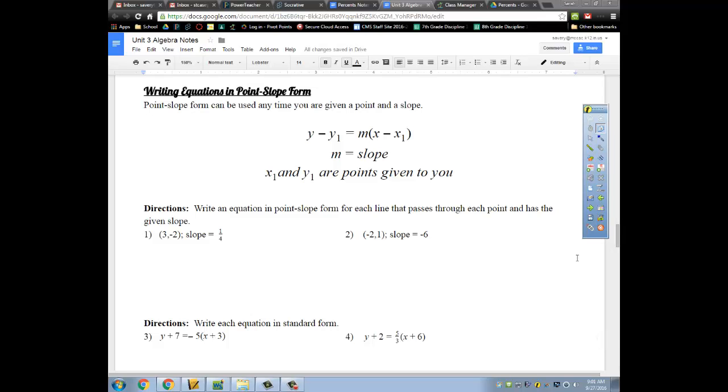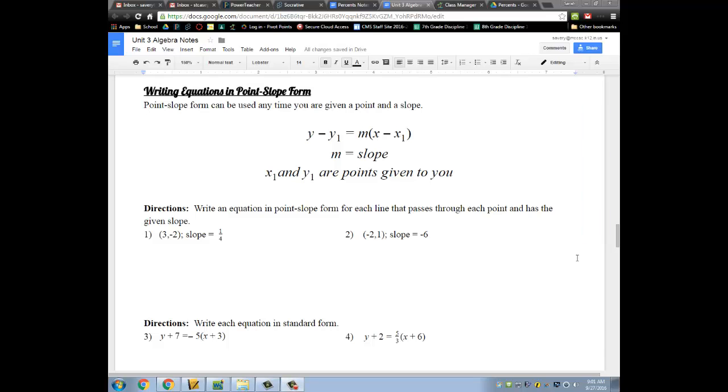Today we're going to be talking about how to write equations in different forms. So we've talked about slope-intercept form, which we're going to talk a little bit about at the bottom of these notes as well. But we're also going to talk about point-slope form and standard form. Personally, I think that slope-intercept form is the most useful. So if given the choice, I would always put it in slope-intercept form, but sometimes you will be required to put it in these different forms.